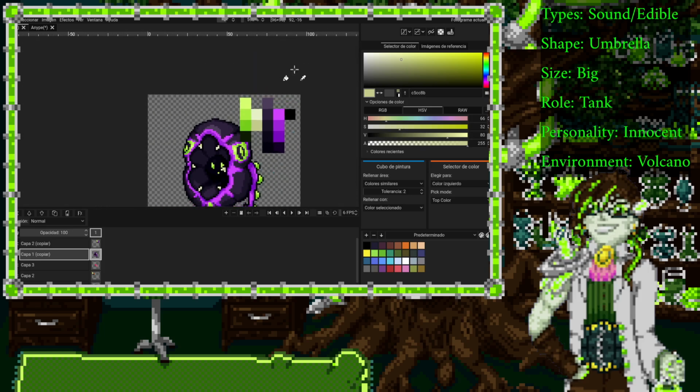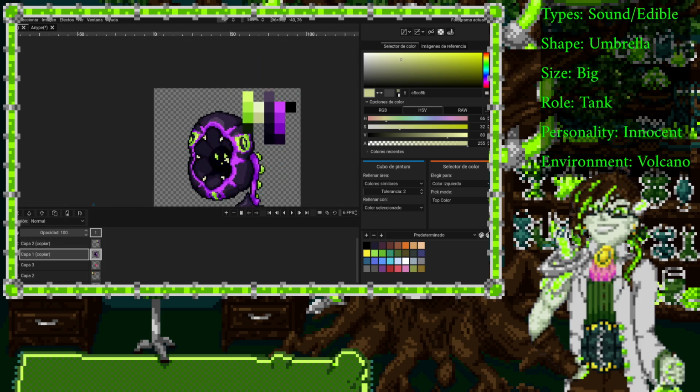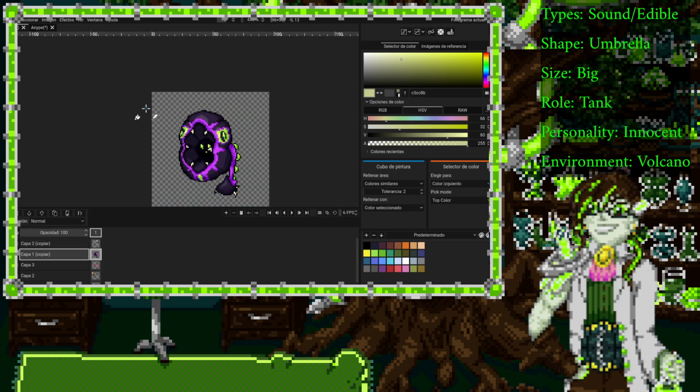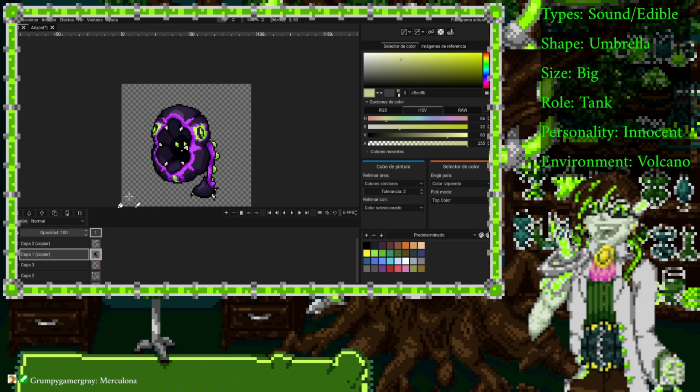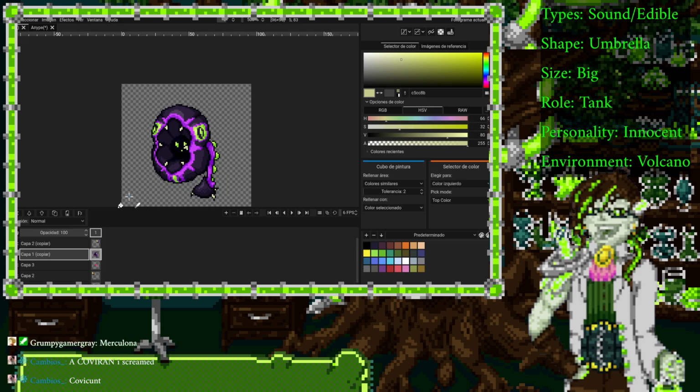She's a Covirán girl. I think the shiny is giving something. I think it's cute. She is a Covidang girl. Oh my god, yes, she's serving the Covid cunt. So true.